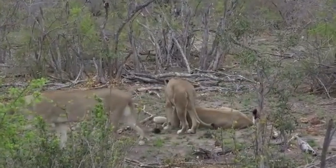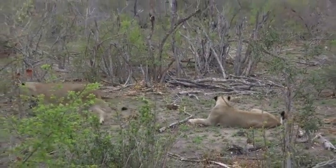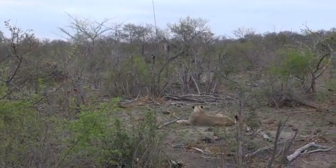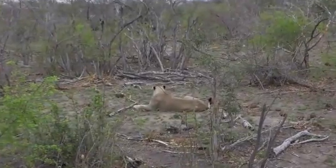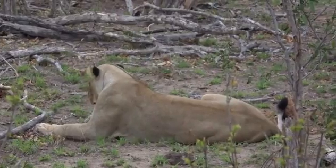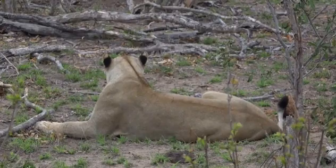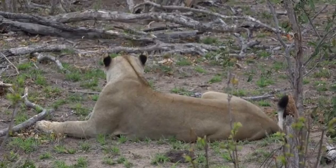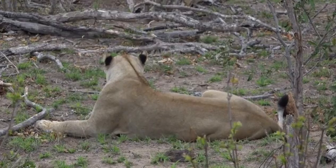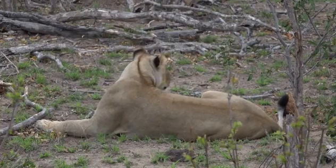And that's unfortunately what happens, the animals that they are trying to hunt weigh much more than they do. And even if it was just something running and trying to get to a buffalo and then stood in a hole funny, remember the ground is not very level, could have easily just twisted a joint, but it doesn't look too serious. She's walking fine. She's just got a slight limp, but she is putting weight on it. So when that adrenaline kicks in, she'll run like there's absolutely nothing wrong with her. It's a superficial injury. So I reckon in a few days, she'll be in tip-top shape again and able to carry on.